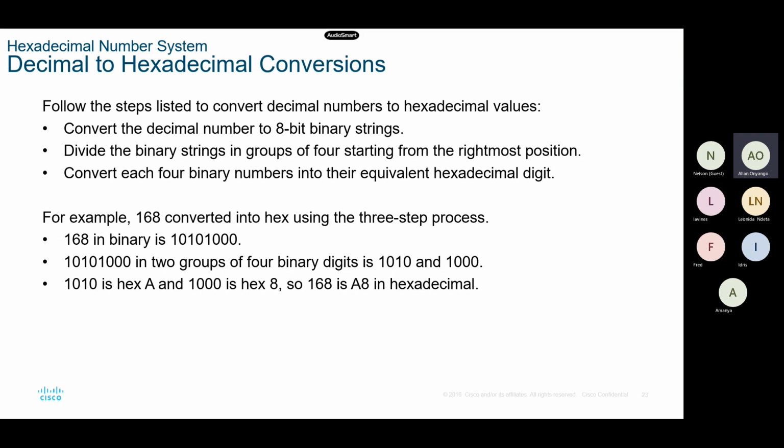After you convert to binary, now you need to convert that binary to hexadecimal. How do you do that? Very important. Those are 8 bits. You are going to separate them in the middle, so that I have 4 on the left and 4 on the right. So write them down. I want to see 1010 on one side, 1000 on another side. So divide them into two groups of 4.